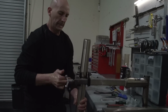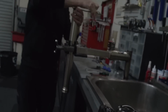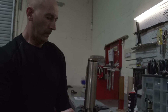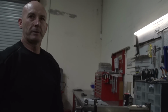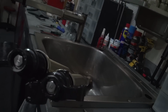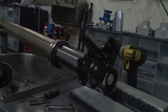All right, we've got the 250 forks. 250 time. 1100 Ks, done a bit of racing, 3 state rounds so far, and taken a few hits. But these fork seals weren't leaking. Fork seals are one of those things that can last 5 minutes or 5 months, aren't they? Yeah, it is. I've had 2021 bikes done a couple of hours and they're blowing seals. It's just luck of the draw, or there's some places, there's some dirt in WA that just gets in under the seals and there's nothing you can do about it, really. It's not a reliability thing. It's purely environmental and exposure, and it's just a mechanical seal that can and will fail.